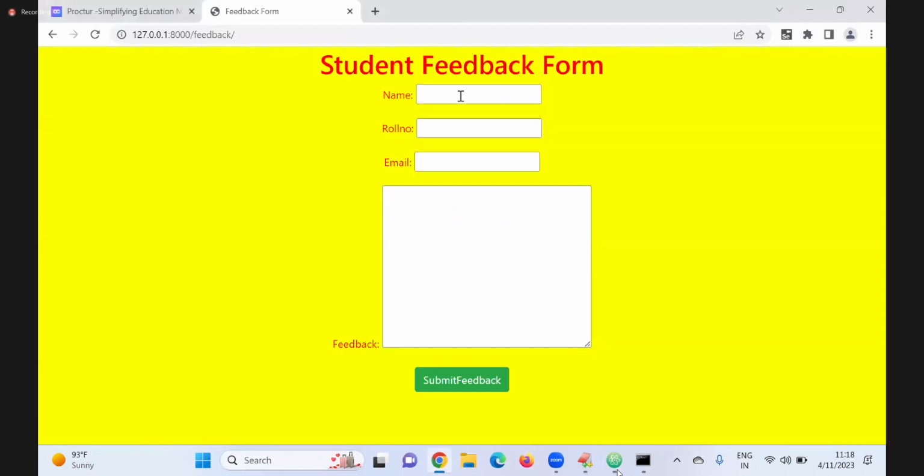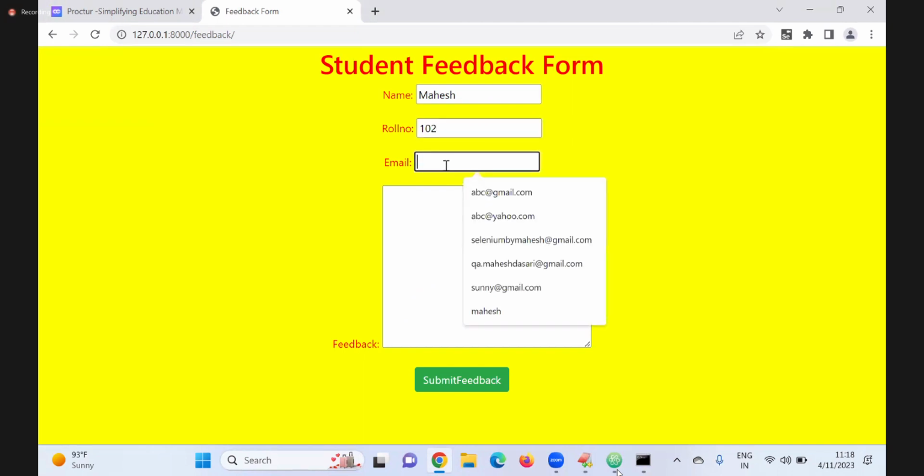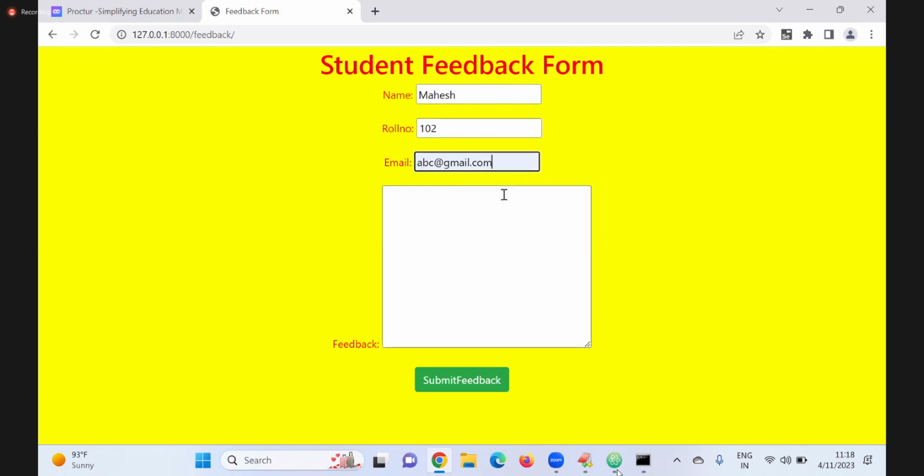So whenever I go here, I am entering Mahesh. I am entering roll number 102. I am entering email ID abc@gmail.com.